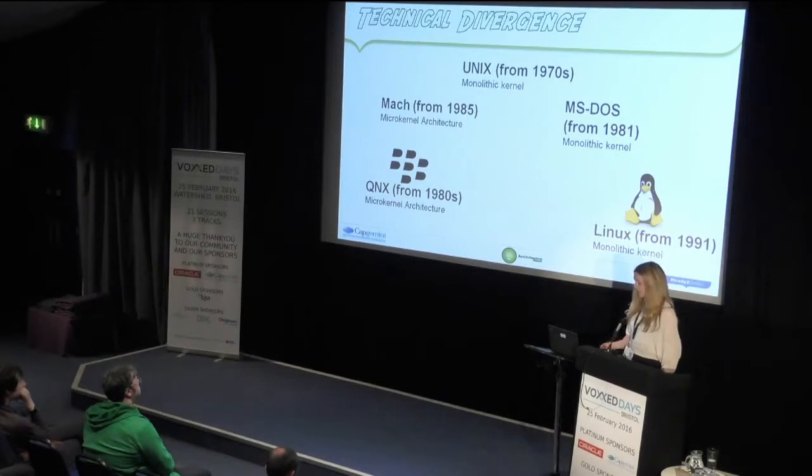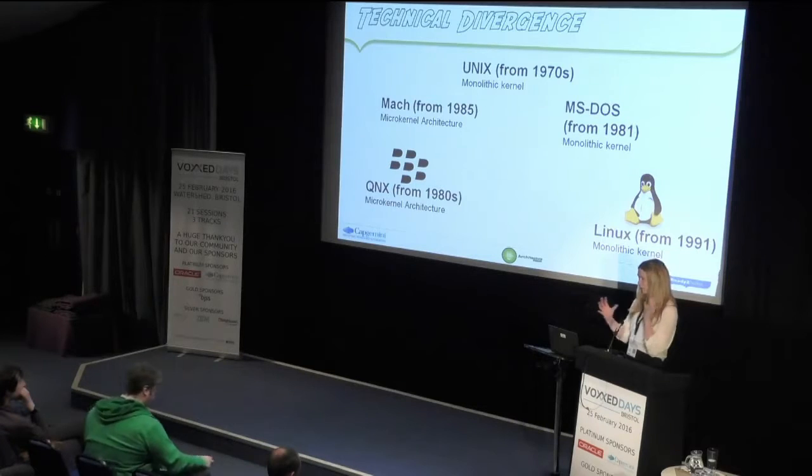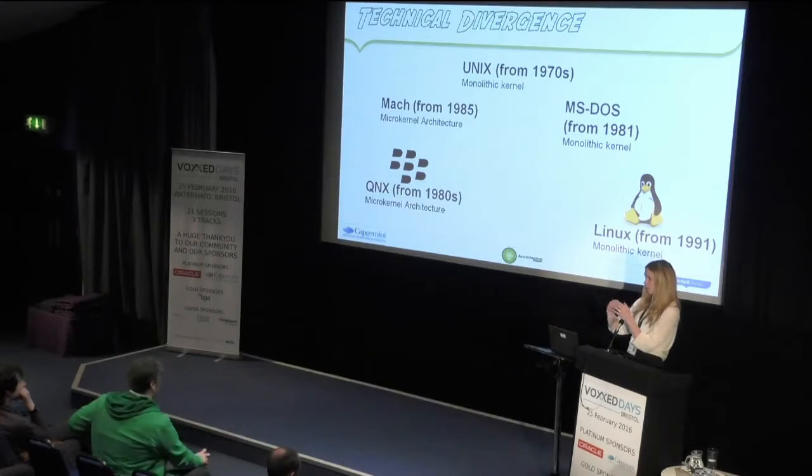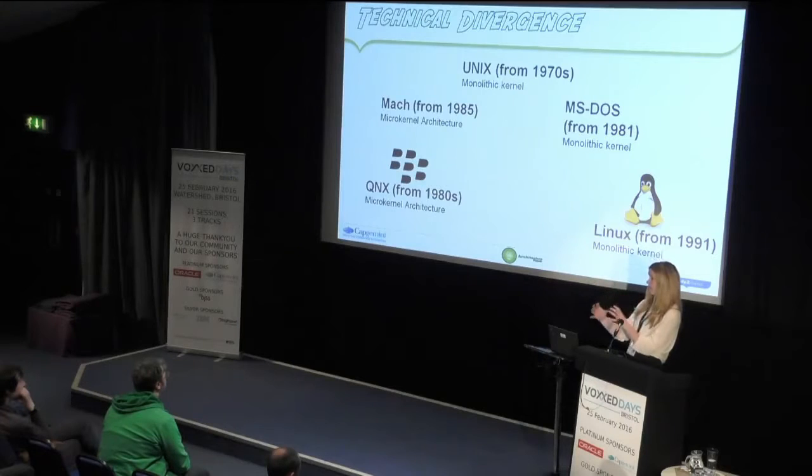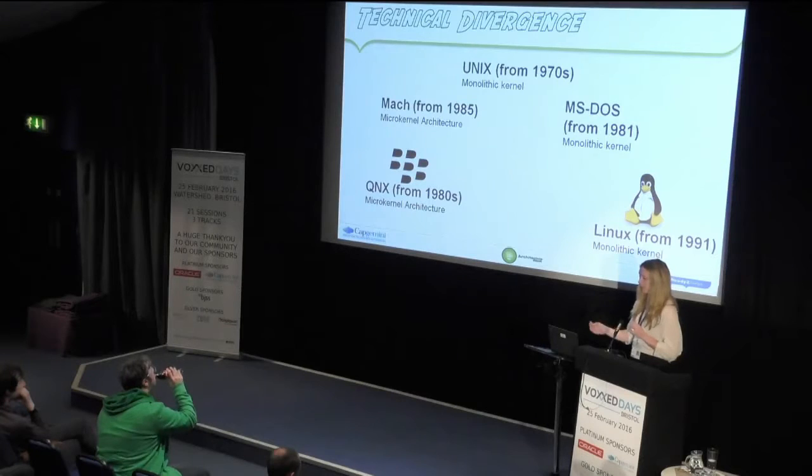And I think we also have divergence in our technical architectures. An example could be the famous macro versus microkernel debate from the early 90s. Most of the operating systems that we use today were built in the early 90s. And at the time, the arguments as to whether you should use a monolithic kernel or a microkernel were not clear cut. I don't know a great deal about kernel architecture, but I believe a monolithic kernel exposes the operating system functionality as a kind of black box, whereas the microkernel is more pieces that you expose one by one.